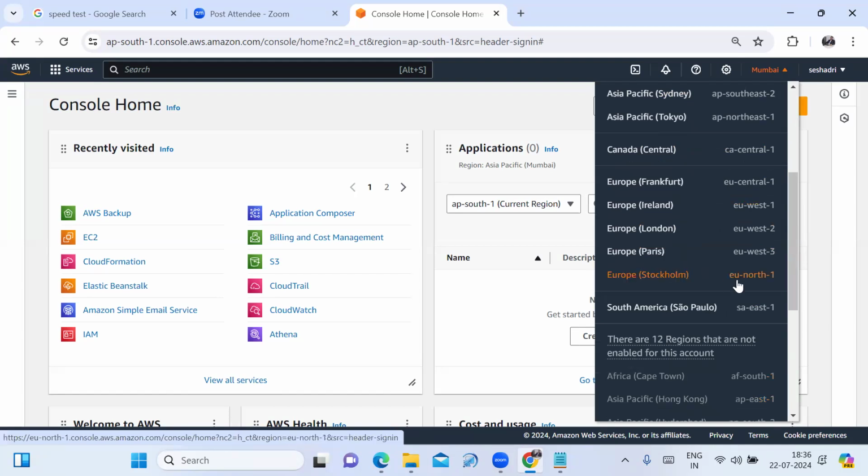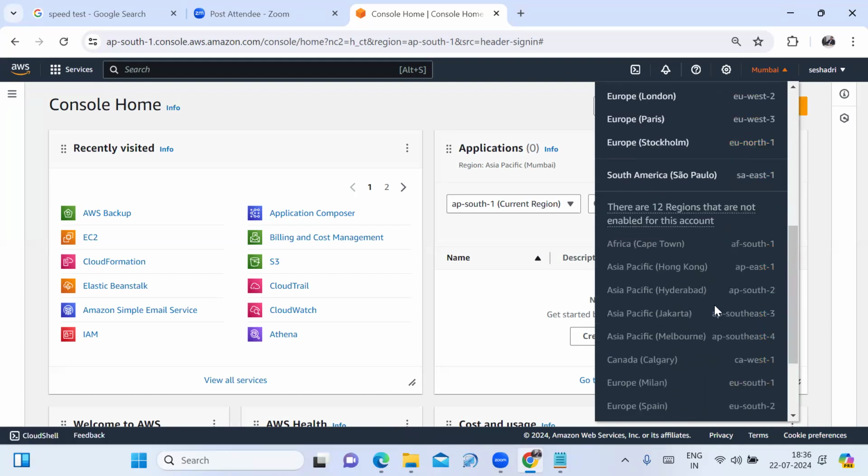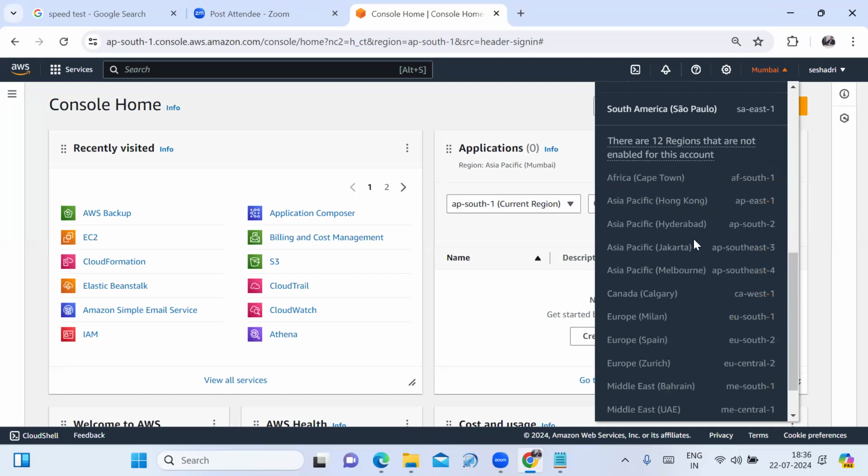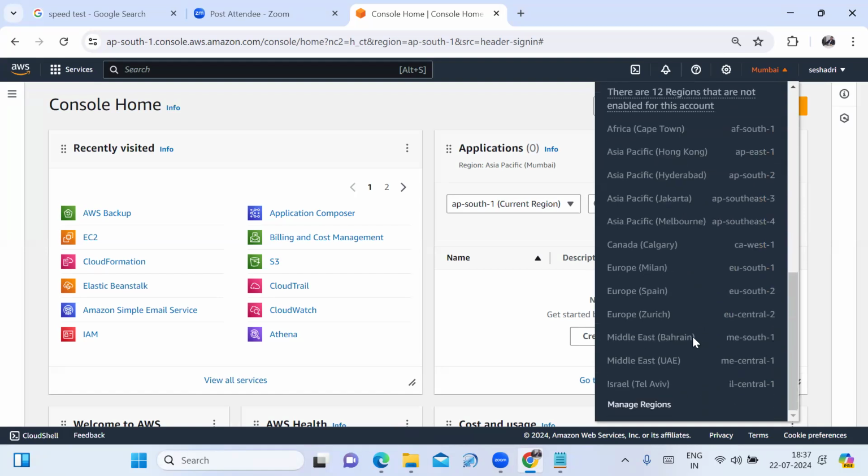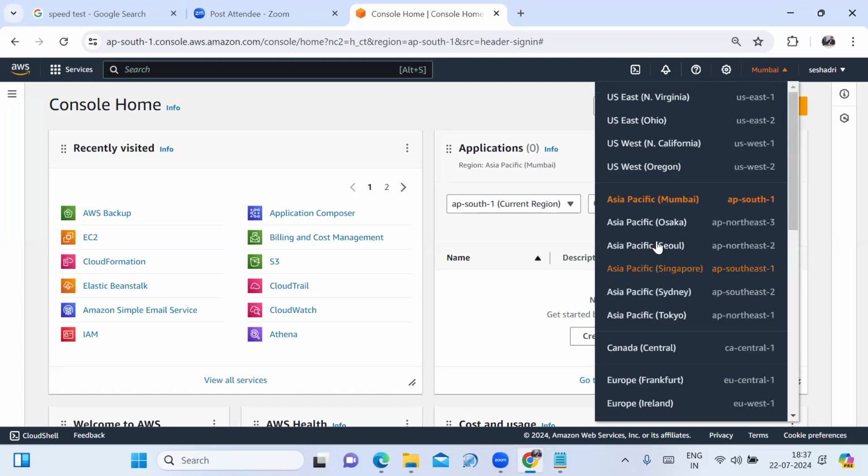If we scroll down here, they are the upcoming regions in my AWS free tier account. At the bottom it is specified. You may select any region, and all the services which are provided will work. No problem at all. You may select the North Virginia region, or the Singapore region, or the Sydney region, or the Canada Central. Whichever region we select, it works.